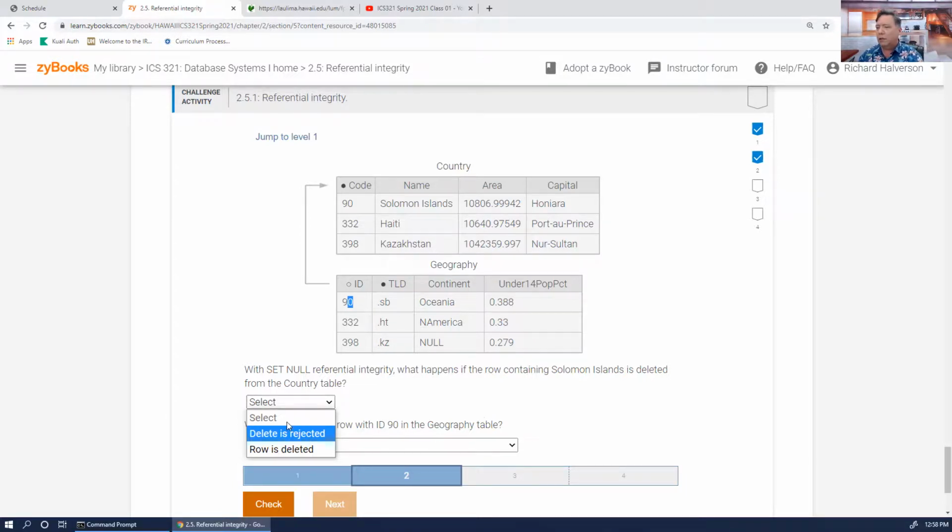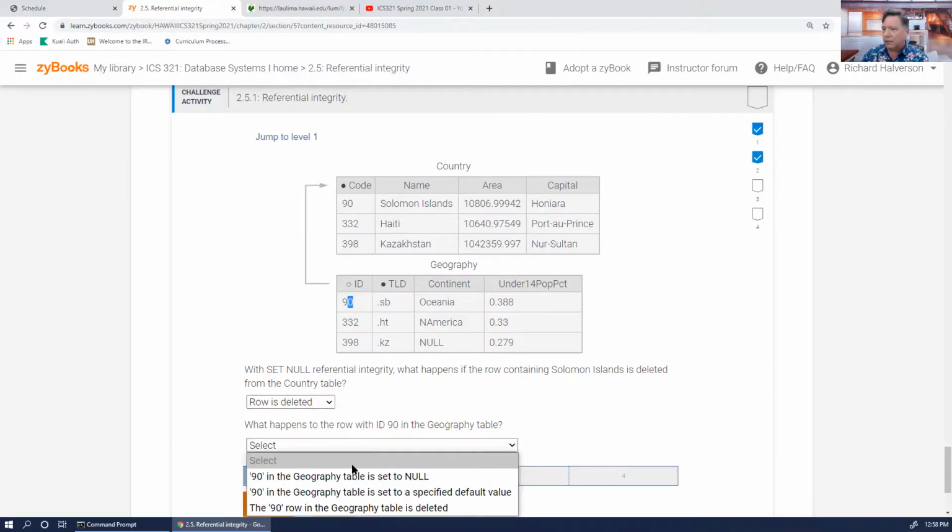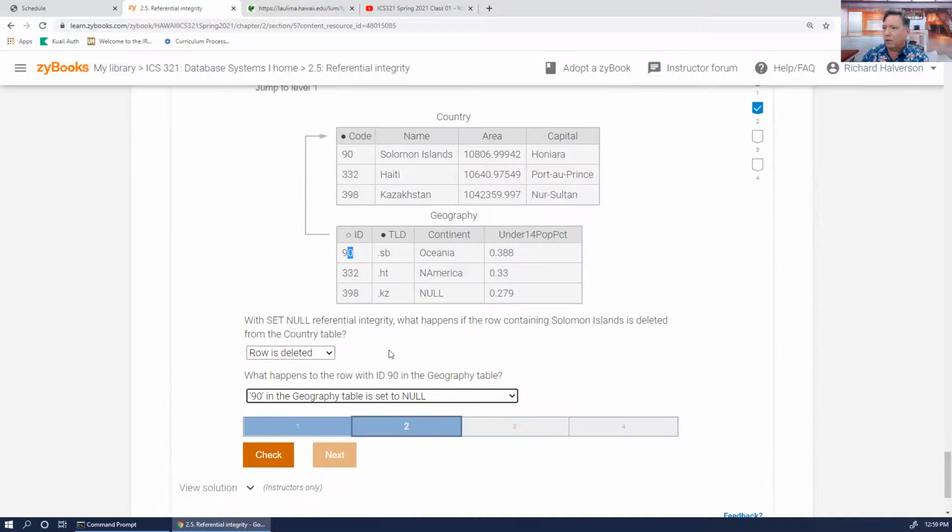Oh, never mind. The row's deleted. That's what happens up here. What happens down here? The 90 is set to null. So up here, it'll get deleted, but down here, this will get set to null. Is that right?